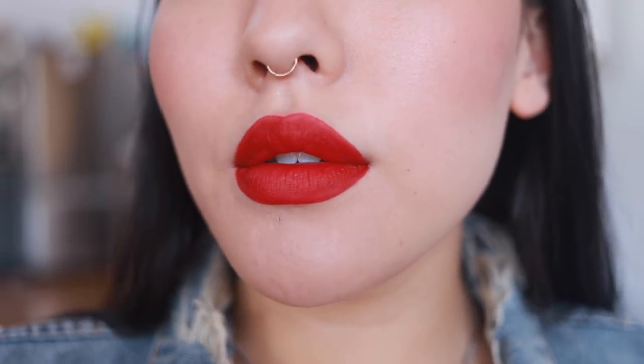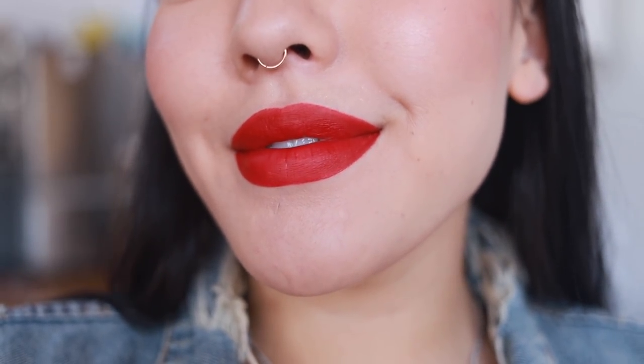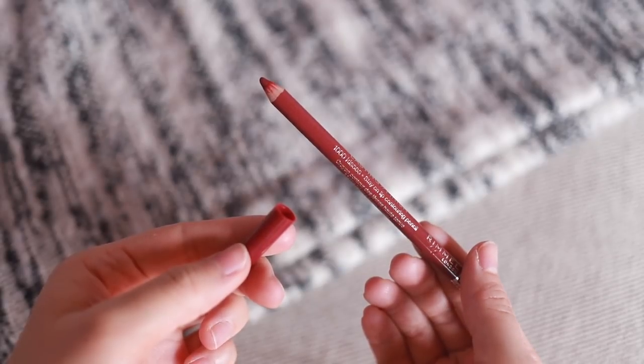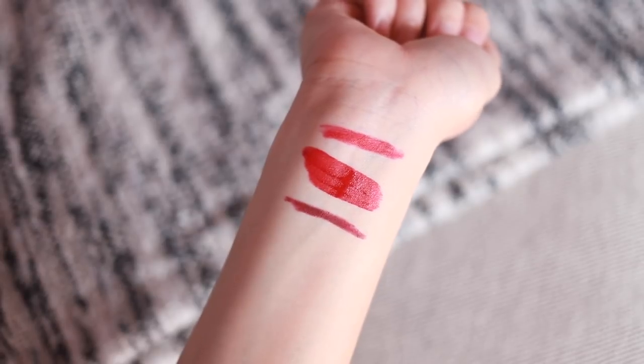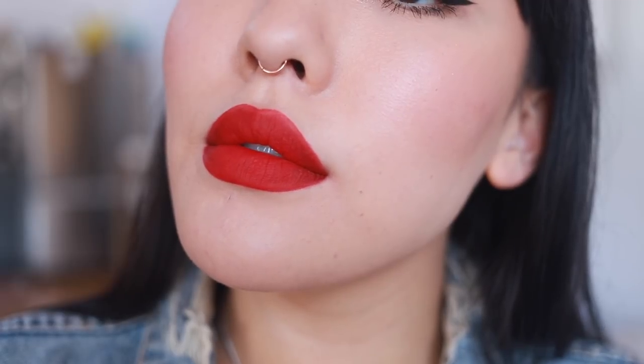There are 14 shades in this collection, and they have really impressive staying power — they are touch-proof, kiss-proof, and also waterproof, and very easy to apply. We could just leave this lip as is, but I want to bring back a little tip to make my lips appear a bit bigger. I am grabbing a darker lip liner — this one is 061 Wine — and lightly filling in the corners of my lips to create a shadow. You can go as dark as you want here, but I prefer to make it subtle so it's not super noticeable. This method makes the center of the lips pop just a little more and also gives them more fullness and dimension.